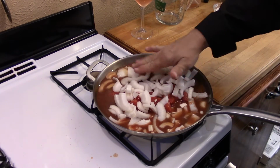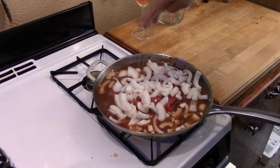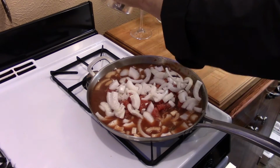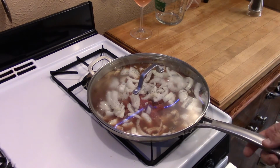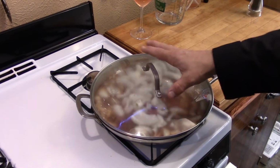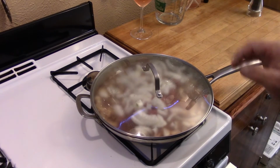All right, look at this. Isn't that beautiful? Let's add in a little salt. We've had our oven heating. 225 degrees is where we need it. I'm going to add a little black pepper to this. Leave it on the stove for just a little bit. Finish bringing it up in temperature. Once I've got a good hot bubbling action in here, I'm going to put it in the oven, and we're going to let it sit there and cook until that meat becomes fork tender.